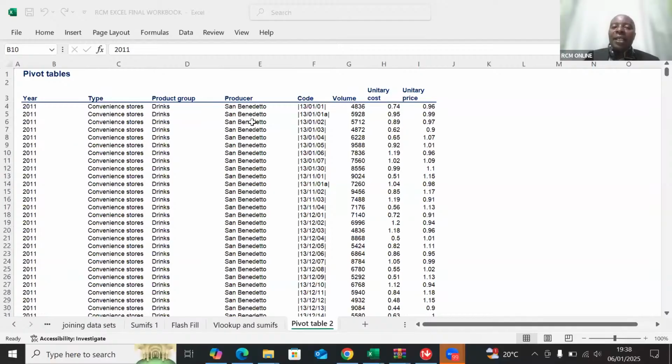If I click anywhere inside, and then I want to go to the very last cell downward, what I will do is type Control with a down arrow.